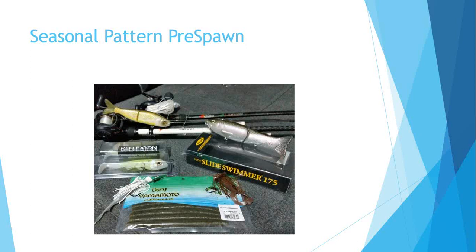You can throw those two both in those runways in those flooded ponds, and especially on low tide, you just kind of throw them outside the weed lines that build up on those points where those fish just stage and wait, and they can't resist that big, easy, slow meal coming through there. And that's really a way to get a big bite, is throwing that swim bait or a glide bait on the outside of the weed lines and those runways.